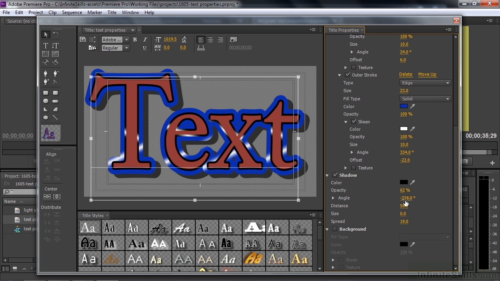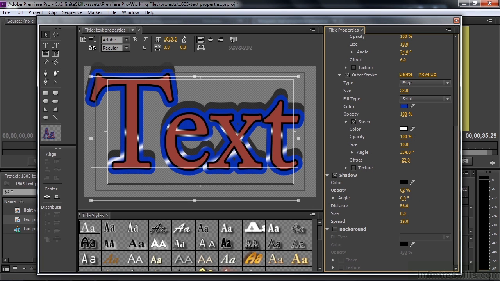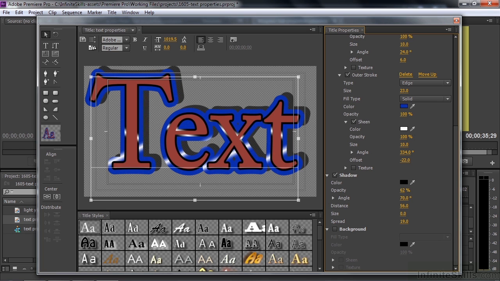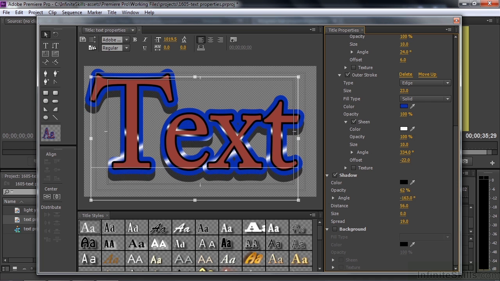So I want to change the angle. Right now it says minus 234, and it's kind of going down here where I think it would be like positive 135. But the way that angles work with text is just a little odd. Here's 0 degrees, as you'd expect, kind of pointing north. I'm going to go to 90 now. When it gets to 90, at 91, it's going to go to minus 269. Odd how that works, but you can just see it.